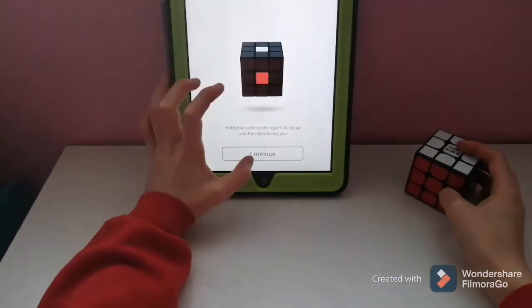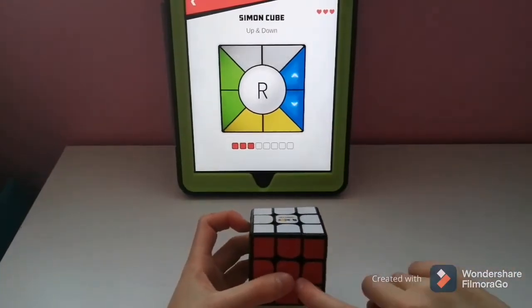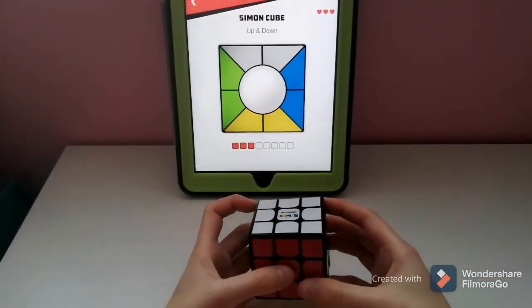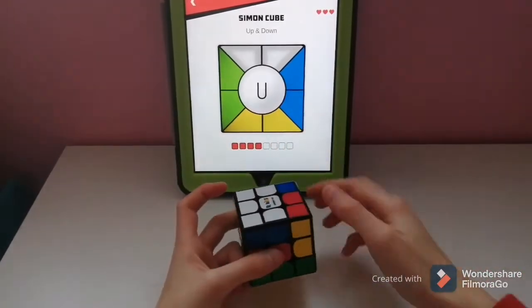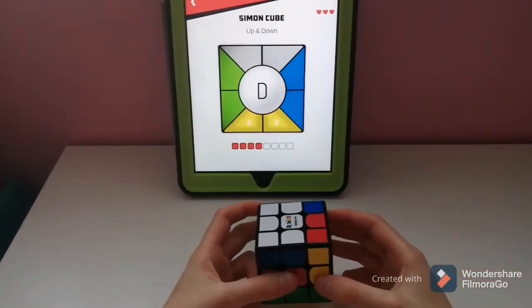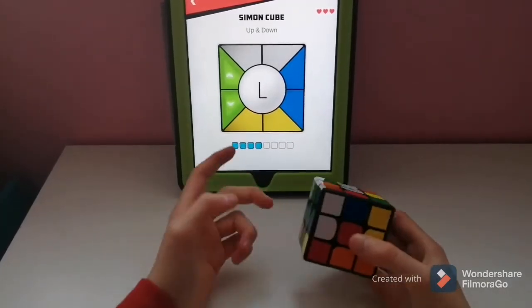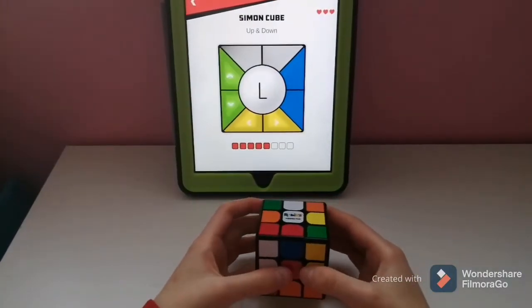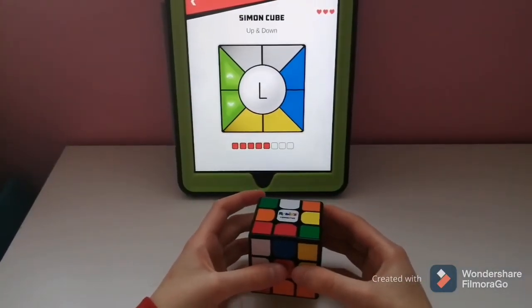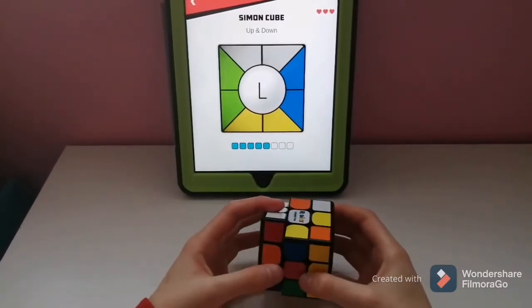Simon Cube. It's a bit like Simon Says. So you hold it. Alright, I need to concentrate. You hold it red facing you and then redo this. And it shows you the colour face you need to do. There, so you just keep doing it and then you have 3 lives. No, I did it wrong.